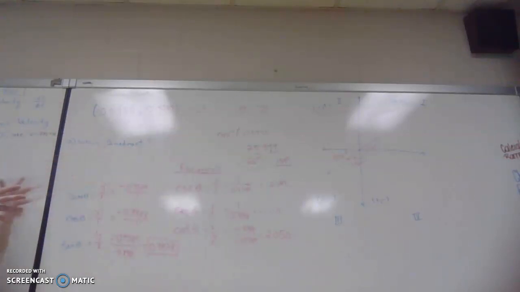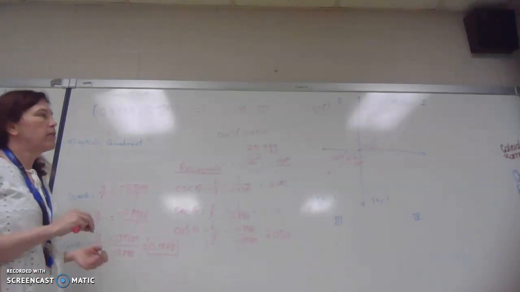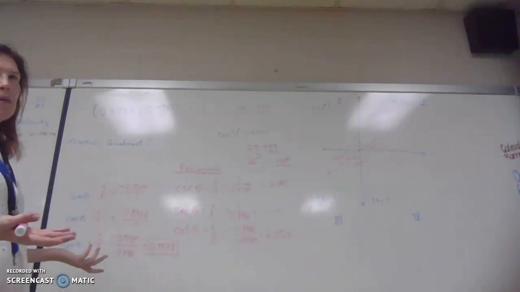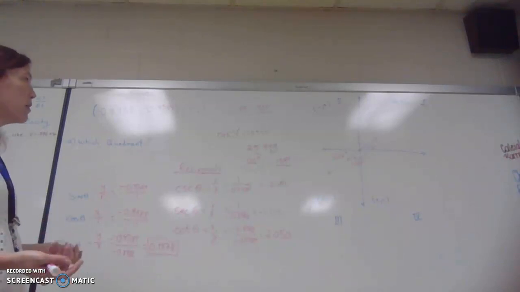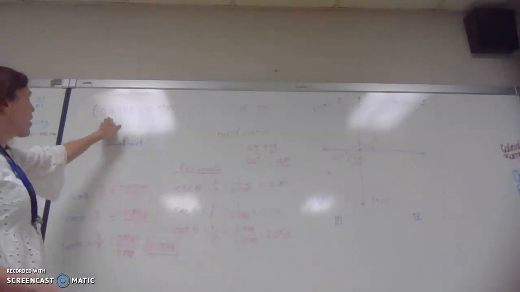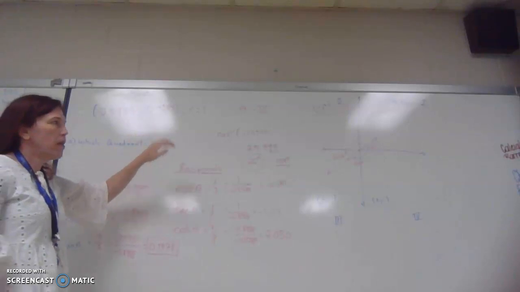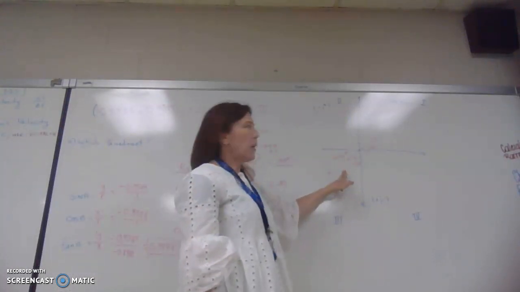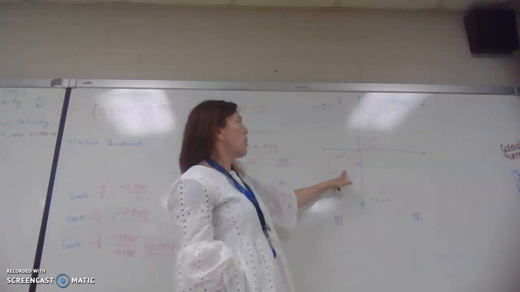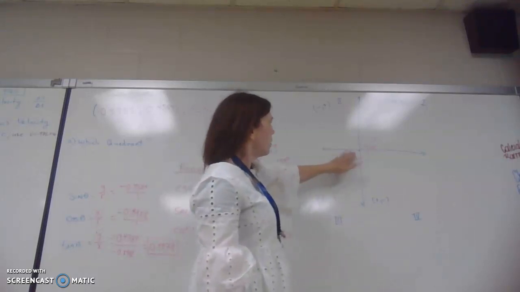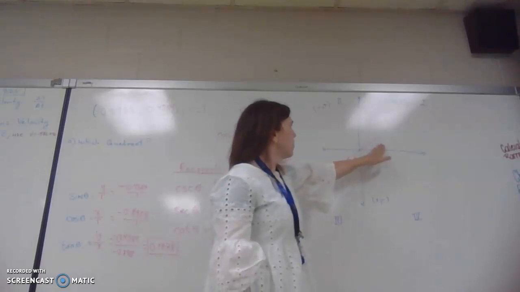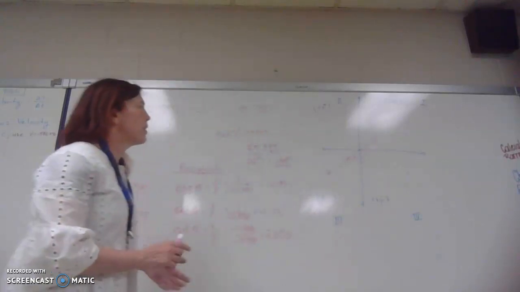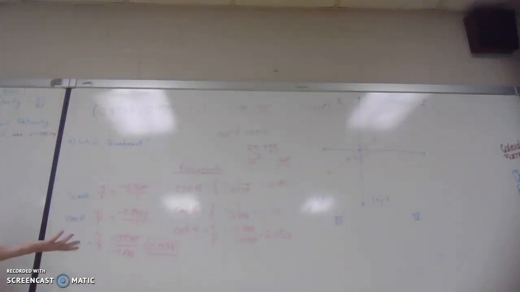Okay. So first identify which quadrant the ordered pair is in. Do I have 2 positives, 2 negatives, a negative and a positive, or a positive and a negative? So once I identify that x is negative and y is negative, that means I'm going to be in quadrant 3, because x and y are both negative in quadrant 3. So I'm looking for an angle. I'm going to erase this because that's a reference angle. I'm going to get into that. So I'm looking for the third quadrant.